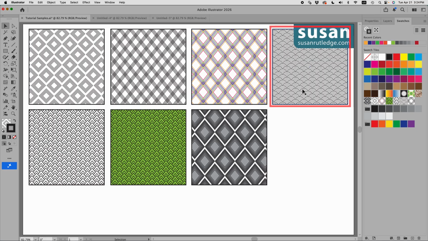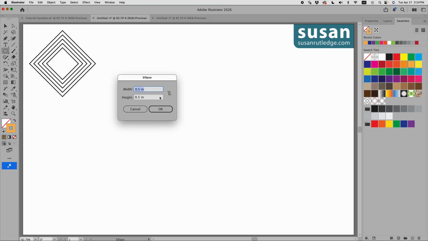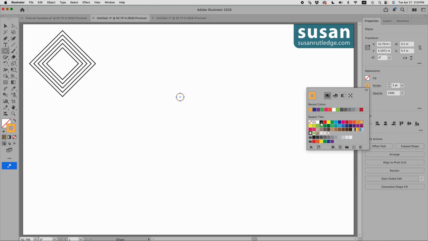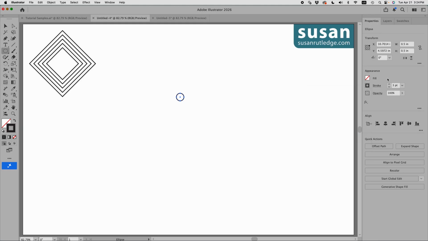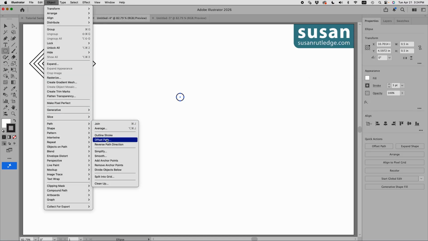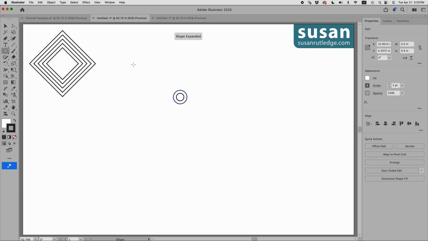Next, we're going to work with a circle to make a design. So we'll come back over here and get the ellipse tool. I'll click on the artboard, and we'll make our ellipse, first of all, a 1/2 inch, and say OK. We're going to go back to the properties panel, change the color to black, and it's at 3 points. This time I'm going to give it a white fill, and then we'll come up to Object, down to Path, over and down to Offset Path. I'm going to leave the setting at 0.2 inches and say OK.